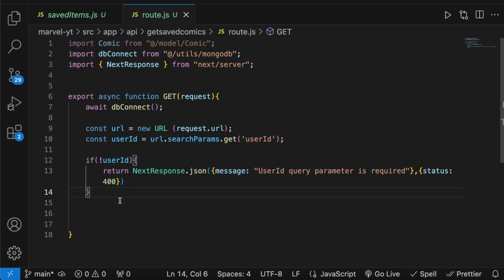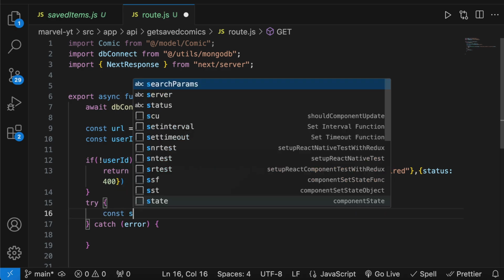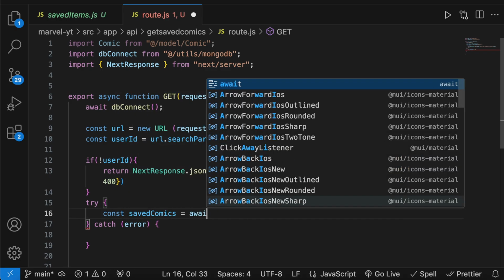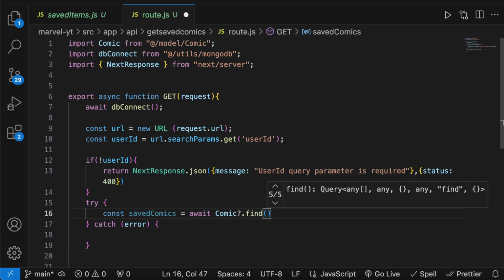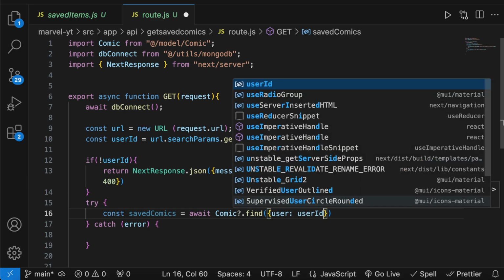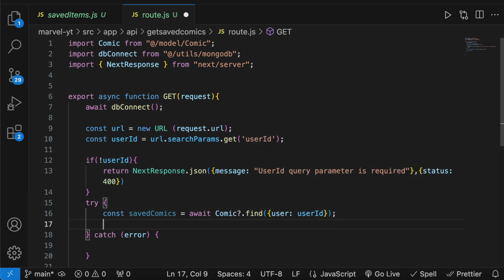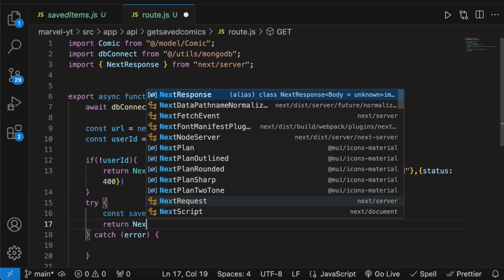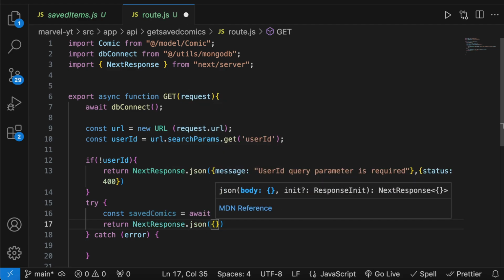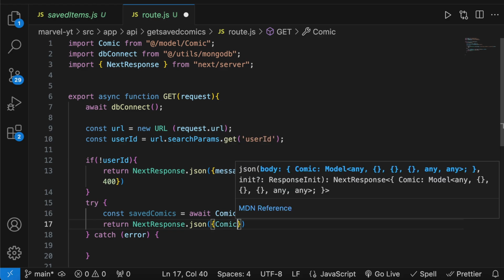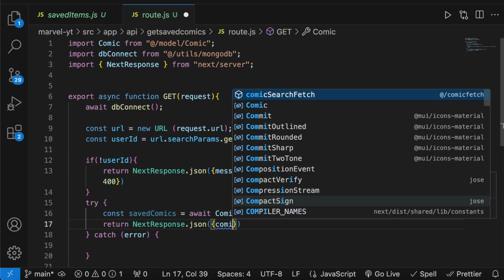And now after we have that, we can have a try catch here. So if we do have a userId, we're going to have a try catch, and this try is going to have const savedComics is equal to await Comic.find, and this is going to be userId. And here we're going to say return NextResponse.json, and here we're going to have comic. Let's actually make this lowercase.